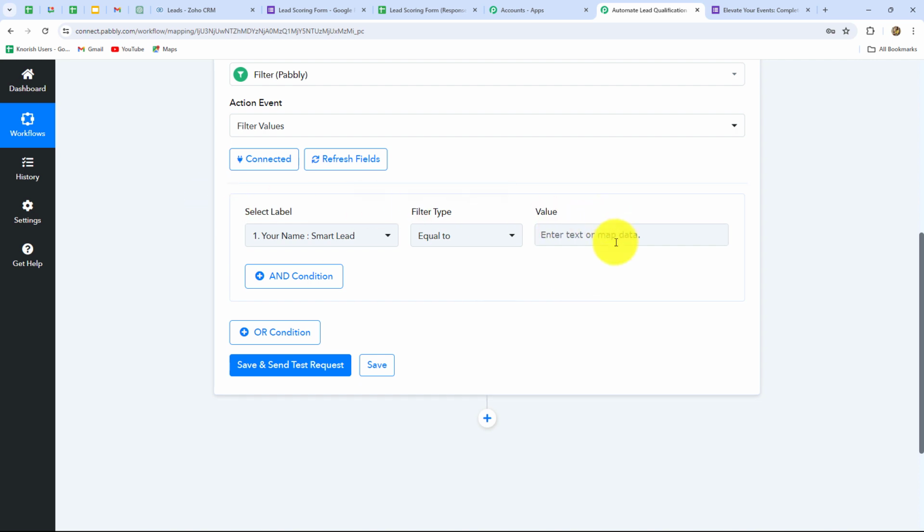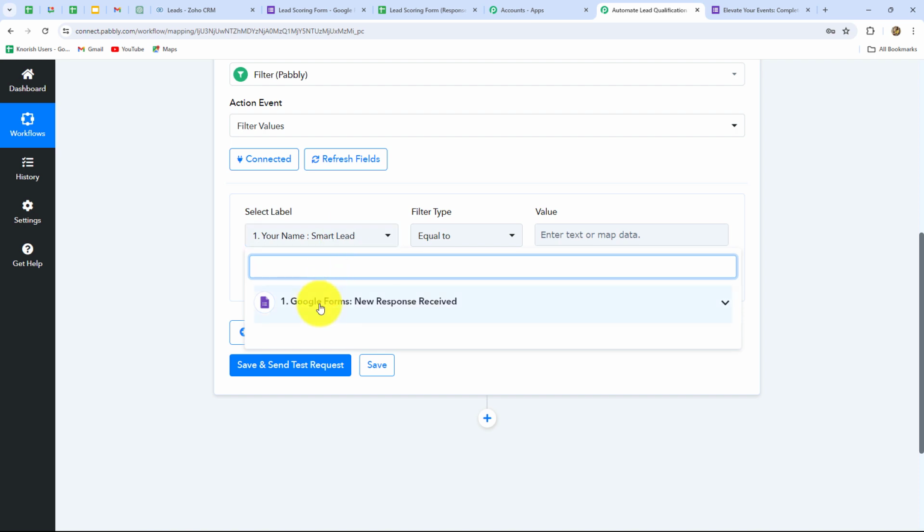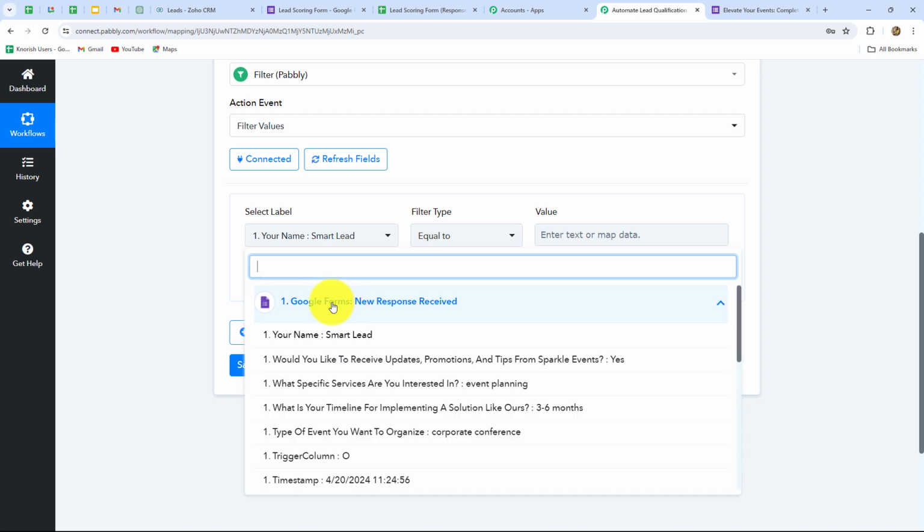Here we are going to set up the condition first of all. For setting up the condition, we have to select a label from the previous response, then select the filter type, and then select the value. If the label is equal to the value which we select, then the condition will be true. To select the label, we are going to use our previous step. When we use our previous step to insert the data over here, it is known as mapping. Whenever we map data by using our previous response, it becomes dynamic and changes with each and every new response. But the data which we enter manually by typing or by copy and pasting becomes static and will not be replaced.